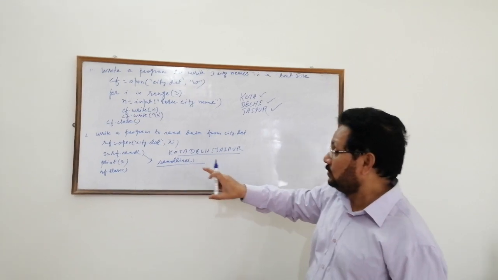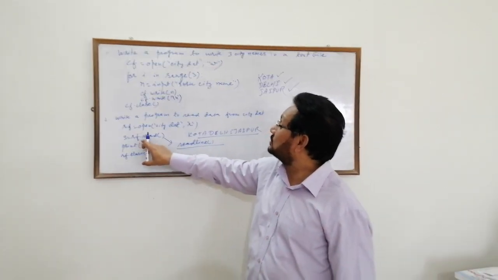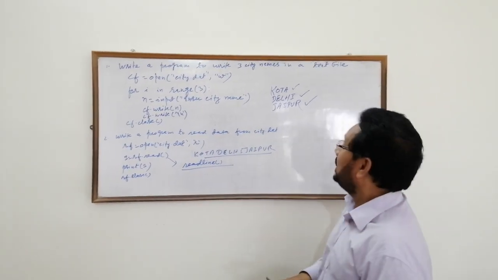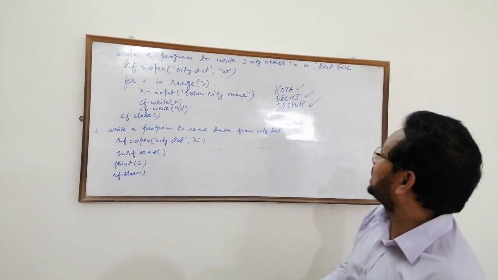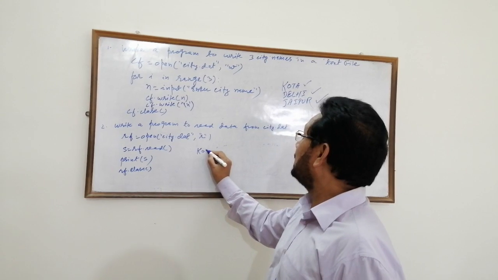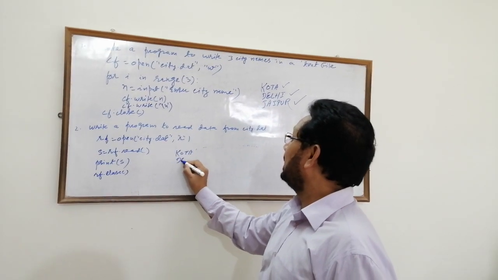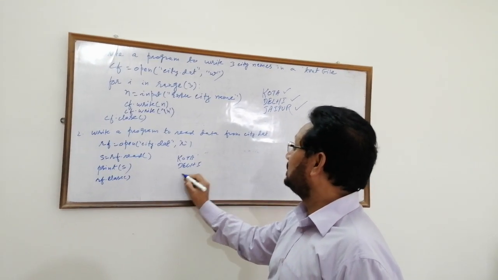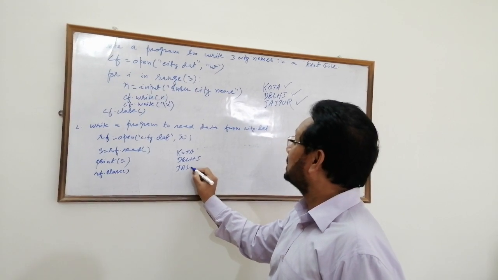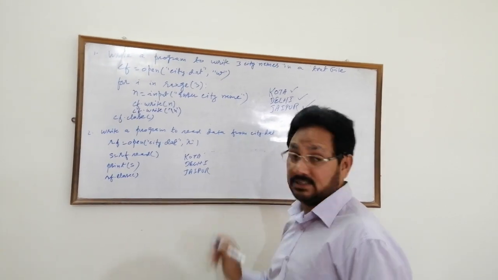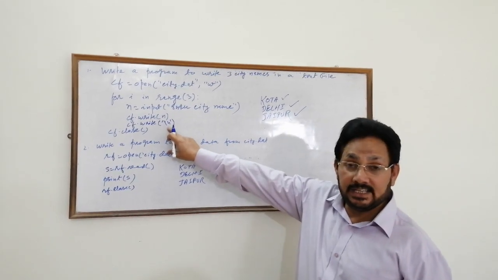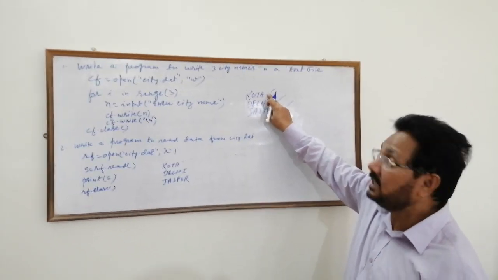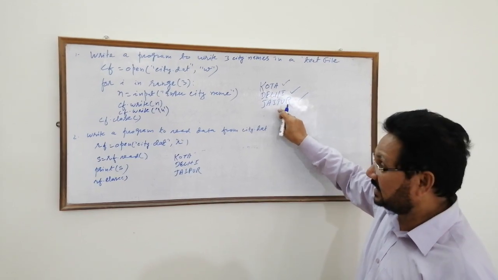Now when you use S equals rf.read, it will give you the result not in this format, rather it will give you first Kota, Delhi, and then Jaipur, all in 3 different lines. Is it clear to you? What is the reason? The end line is there. So one line is completed, then the second line, then the third line.